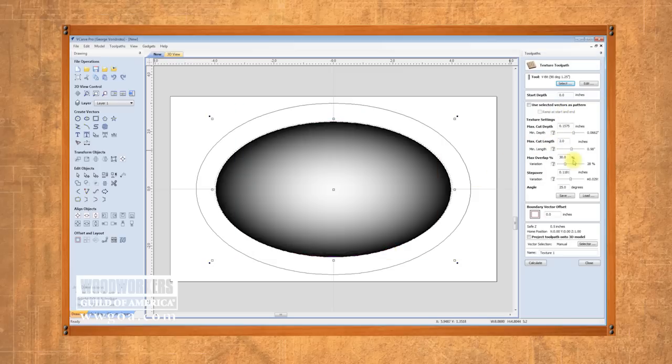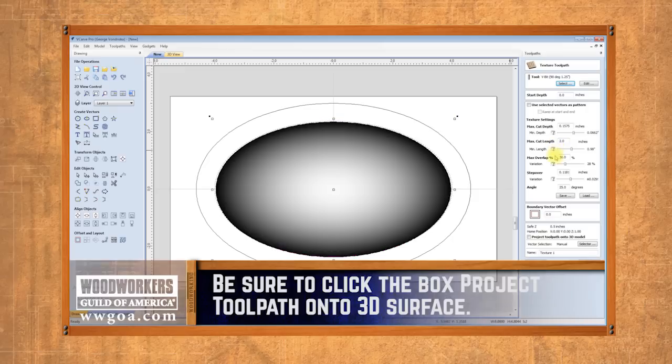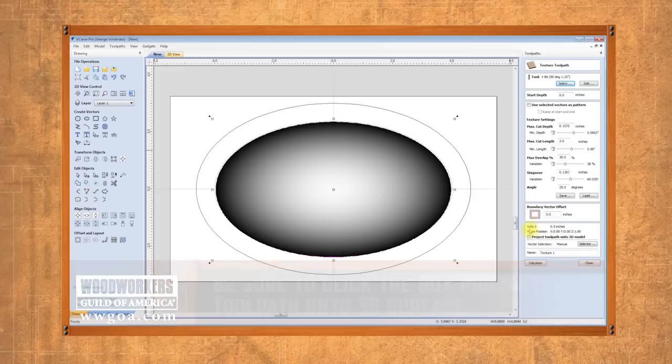And then lots of options that you can play with here, and it changes the parameters, it changes the randomness. We can also change the angle at which we put the texture on. This is something you need to just experiment with and see how it goes. One of the things that's really important here is we need to project this onto the 3D model. We have to tell the computer that we don't want it to just texture straight across a flat surface. We want it to go down onto that dome. Now again, our name for the file, 90 degree, and it's texture.